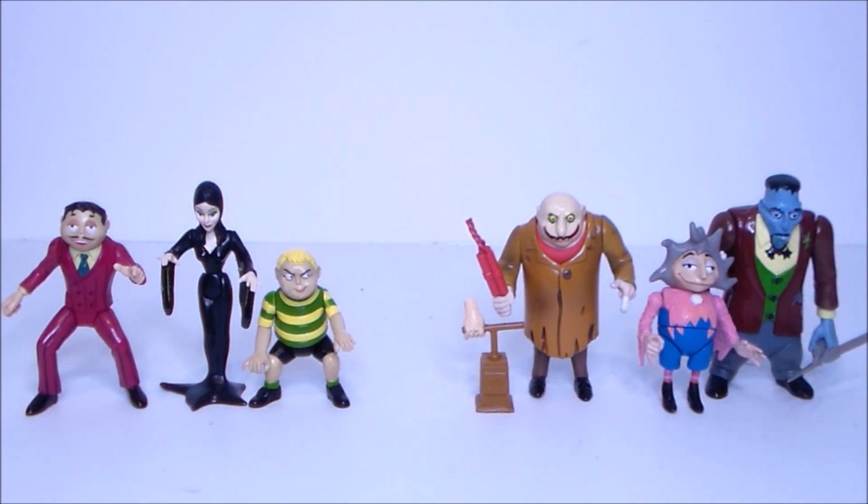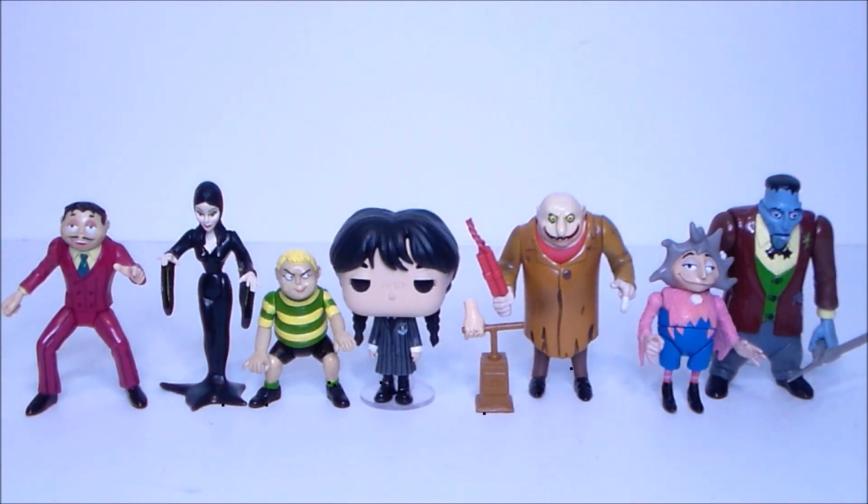For comparison, here we have the 1992 Playmates Addams Family figure set with the Wednesday Pop from the Netflix series Wednesday, which is kind of appropriate because we don't have any other Addams Family members in pop form for her, and we don't have a Wednesday in the Playmates form for them. So I will definitely display these figures all together, and she's actually similar in size to them. She's obviously way bigger than she should be. She should be a lot tinier, but for some reason this works, and I'm okay with that. It's kind of weird, and that's appropriate for the Addams Family.